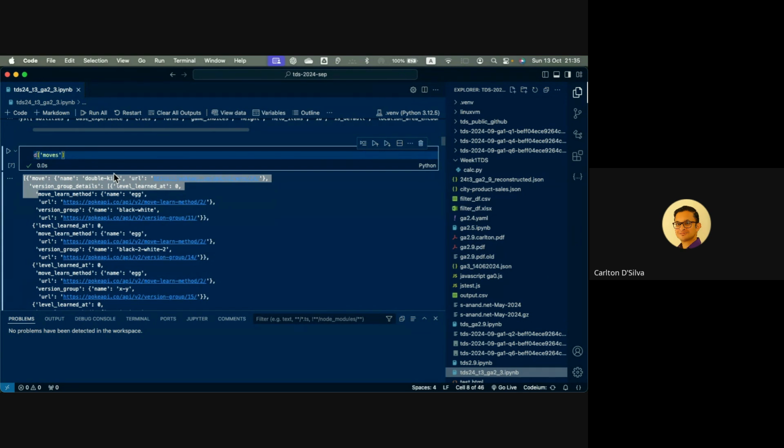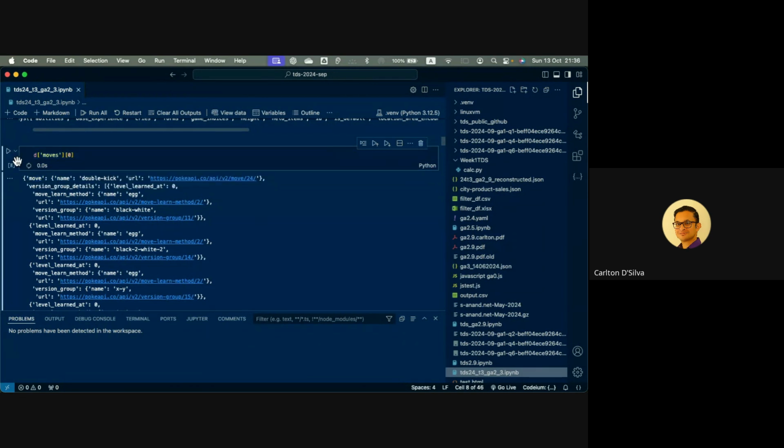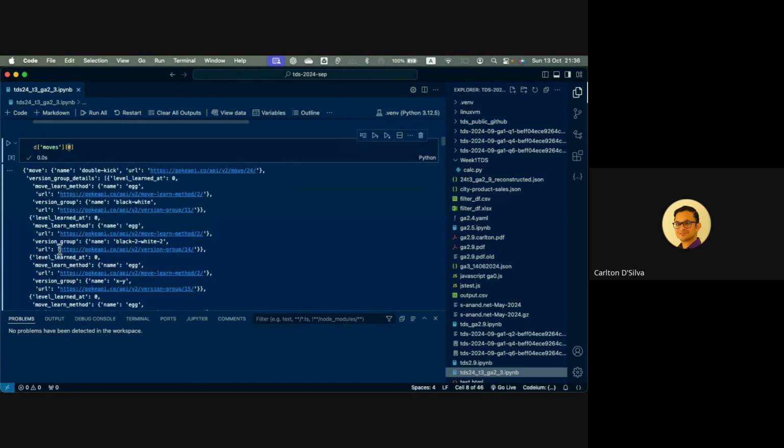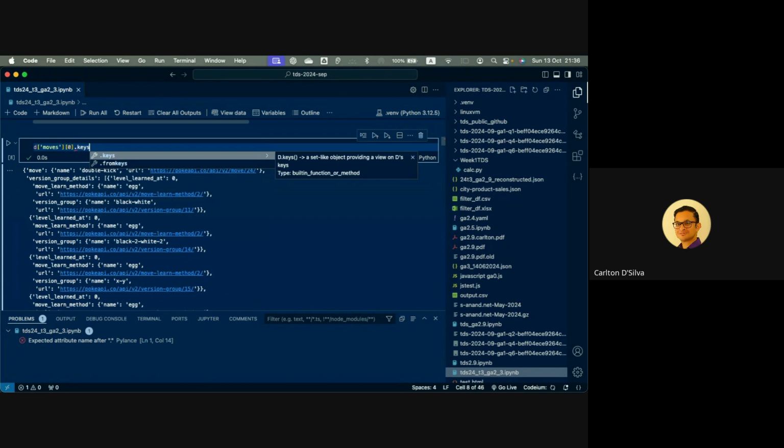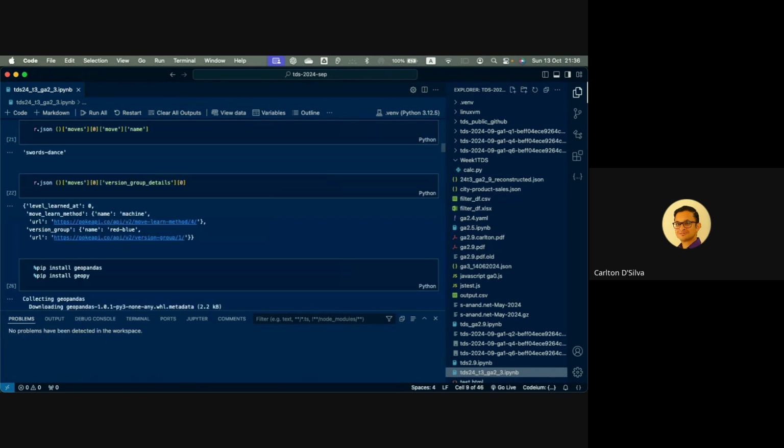So the next item cannot be accessed with the key. Next item has to be an array index, okay, because it's a list. So let's do 0, for example. If I do 0, notice the list has gone now, but inside that is another dictionary pair, right? So we know it's a dictionary pair. So let's do keys again and see what comes.